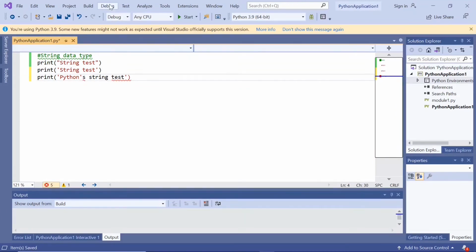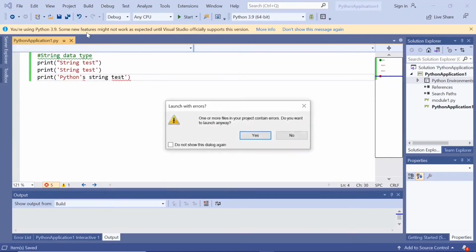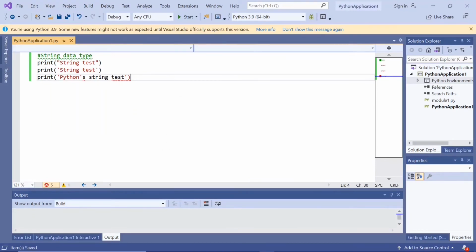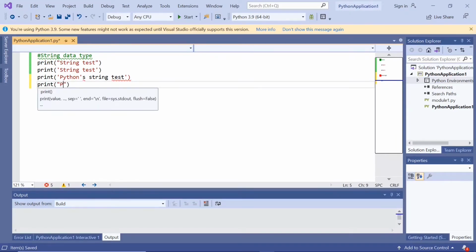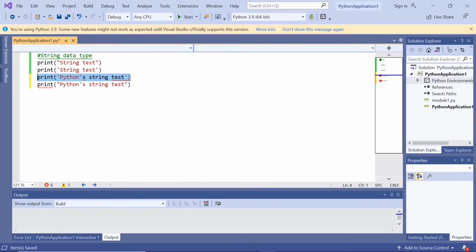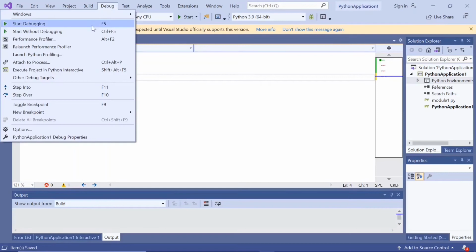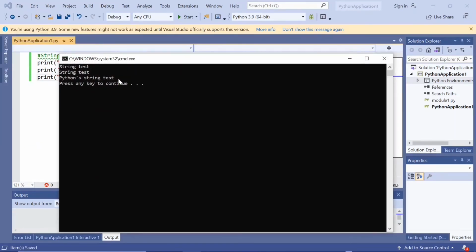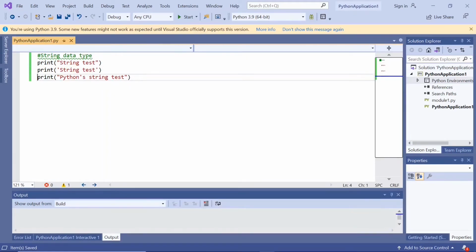If I try to run this, I'll get an error. To avoid that, we can use double quotes: "Python's string test". So it will print the string with the single quote.